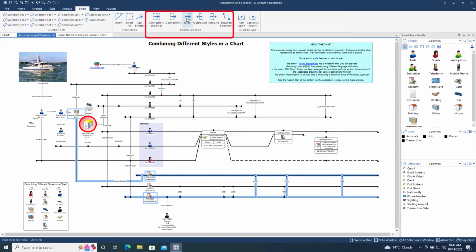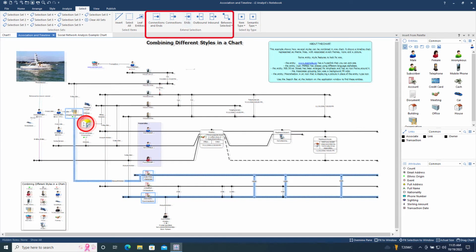The outbound and inbound tools can be used on charts with link direction, for example on transaction or telephone call data. By selecting a telephone on the chart and clicking the inbound tool, we can select the phone calls received and select the telephones which they came from. Using the outbound tool, we can select the calls placed from that phone and select the call destinations as well.